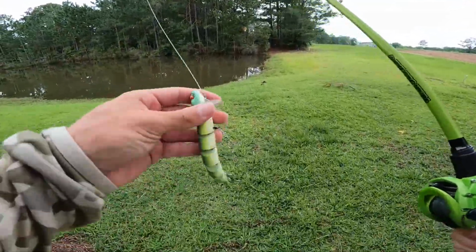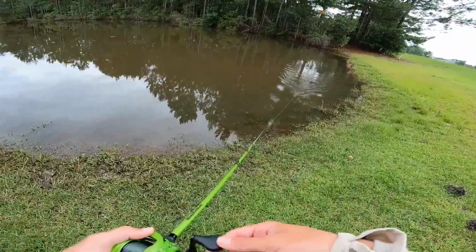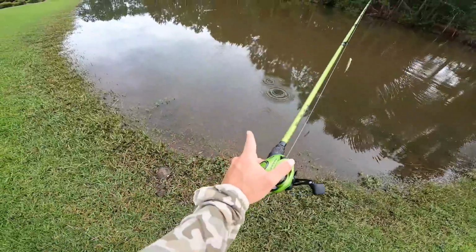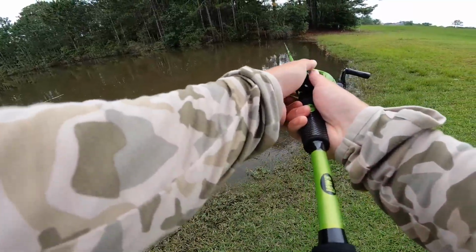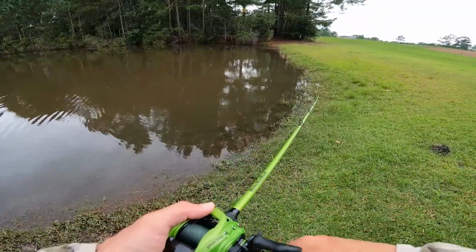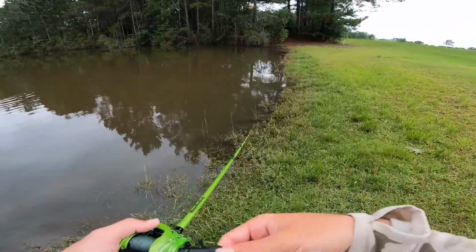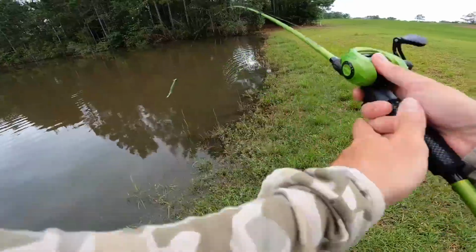All right, boys, we're coming back out after the rain. Went and took a little lunch break. We're gonna see what happens. We're gonna be fishing this little pond right here. If you guys look closely, you can see where it's actually flooded. That's grass all underneath there. We're gonna see if we can catch a few in here, and then there'll be a couple other spots that we can hit. And then I'm thinking about going back to the swamp, guys, just because we were getting a bunch of different bites in there and definitely some big fish bites. So might have to take it back over to that place.